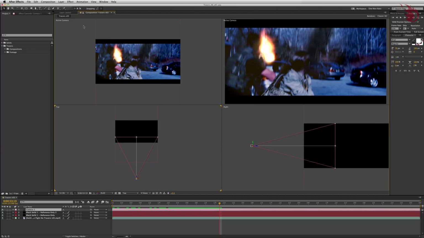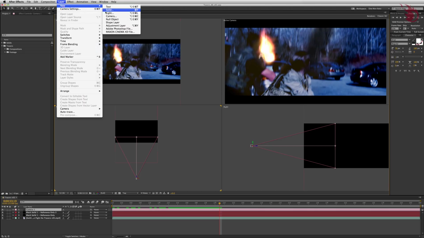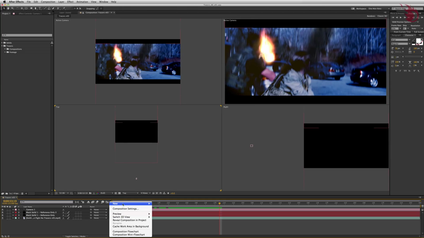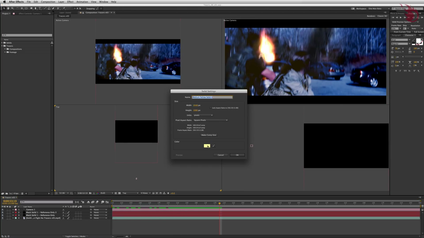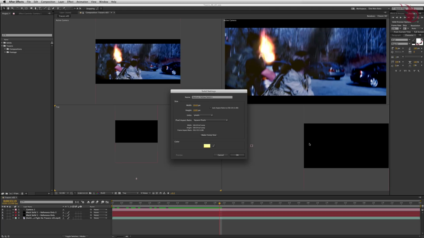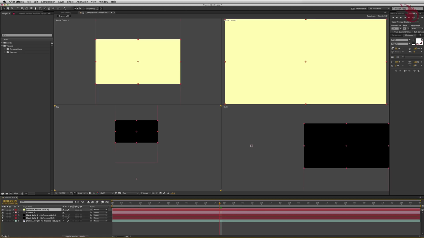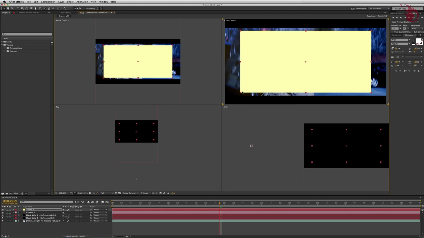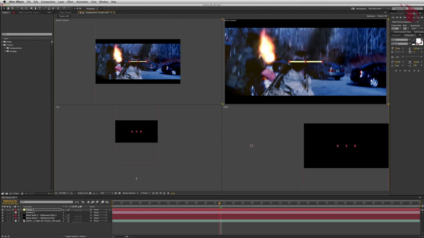Now you can go up here to Layer, New, Solid, but I like to use my method down here on the timeline where I right click, go to New, Solid. All right, let's go to the color box. Make sure you are on the yellow part of the color spectrum over here and bring it around to like a medium yellow. Solid 4. Let's rename this guy to Tracer 1. Select him, hit enter. All right, let's resize it by grabbing this little red thing in the corner and making it a long rectangle.